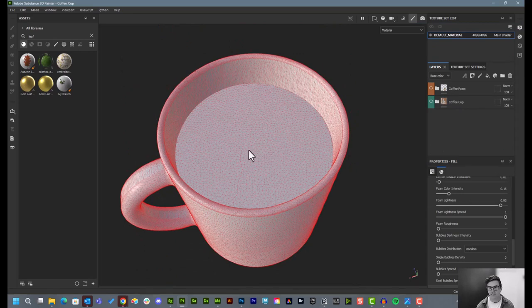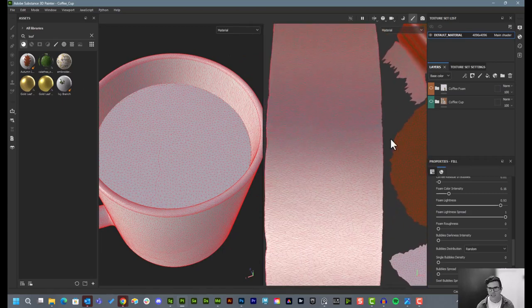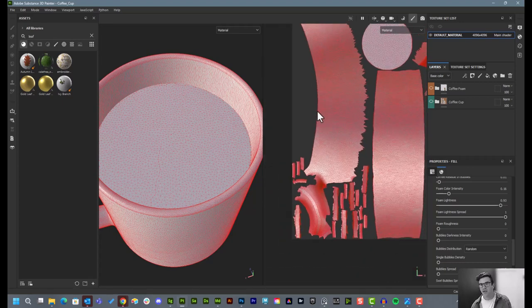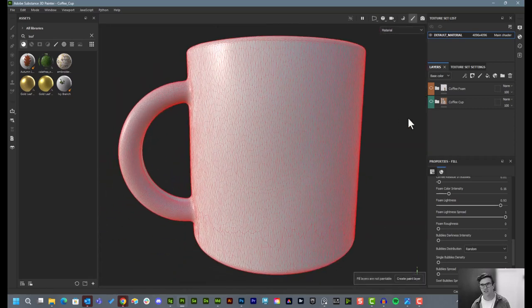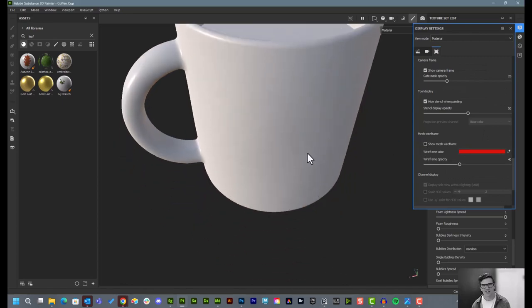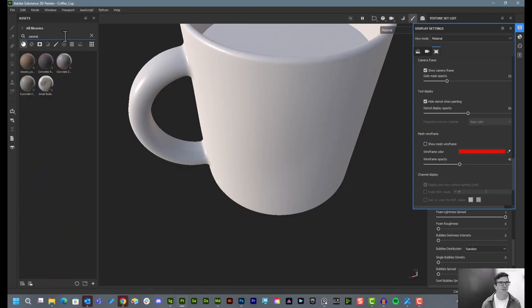And then the UVs that get auto-generated look like this. Again, not ideal if this is a hero prop, but given the way that we can work inside Substance Painter, it's not a problem. These UV seams would be really problematic for some software, but because we can use the triplanar method of material application inside of here, it is all good. I can show you that. If you're more curious about it, you can check out the Painter course.